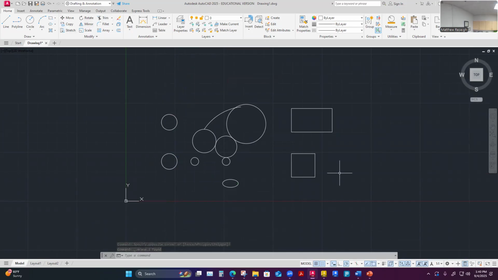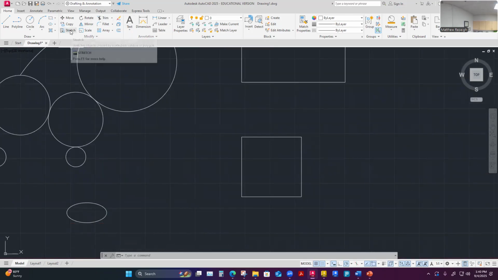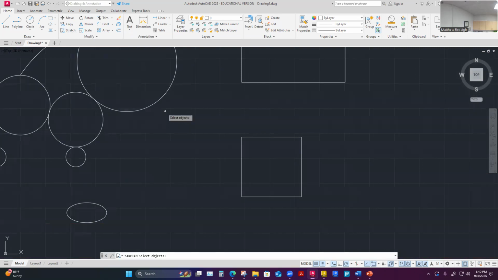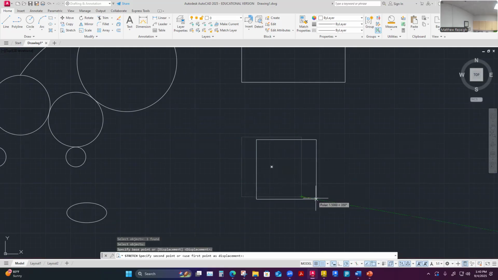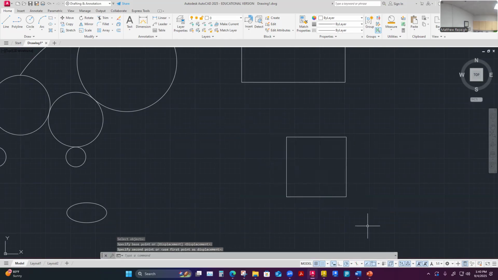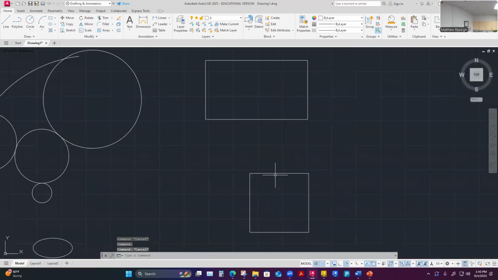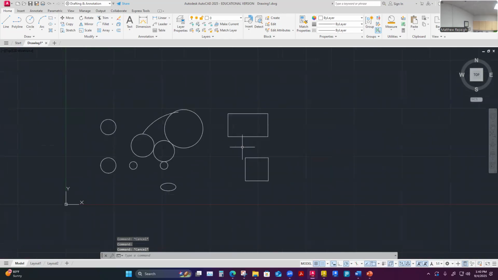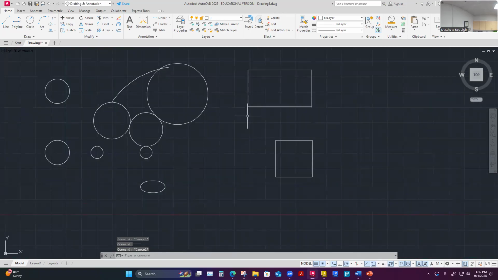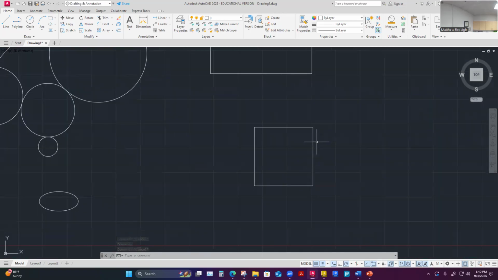Stretch it. Oh, this will be a good one to stretch. Another one that I don't use a lot. Stretch, it wants me to select the object. So maybe I'll select this and then I'm going to hit enter or a left click for me, and then specify the base point. So maybe I'll say from here and then I'll stretch. I don't think this is going to do what I want it to. That's almost going to do like a move because that is a joined polygon there. It's all joined. If I would have done these as lines, then I could actually stretch it. So let me see what that would look like.